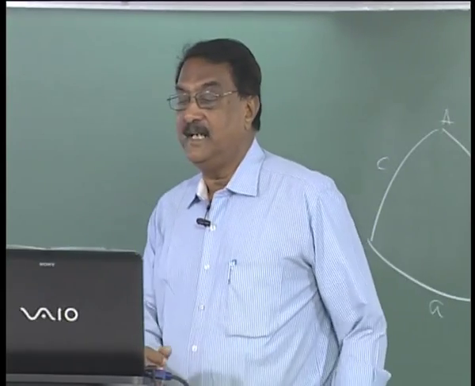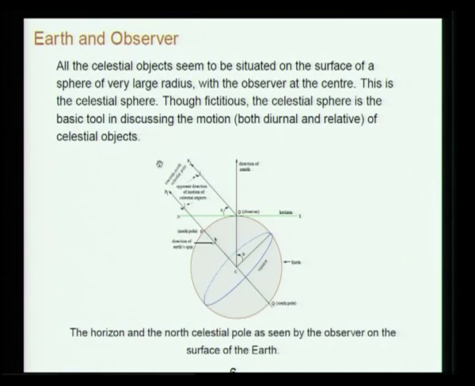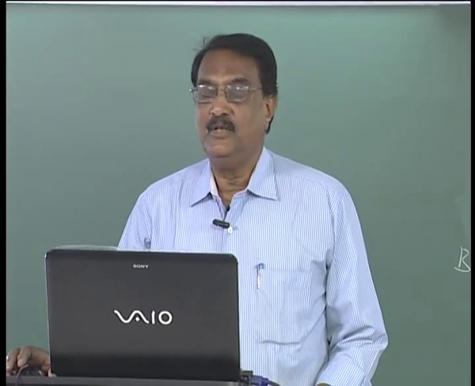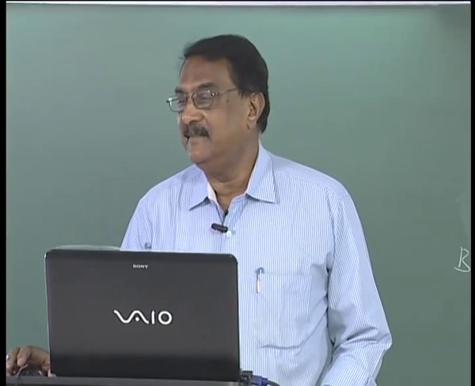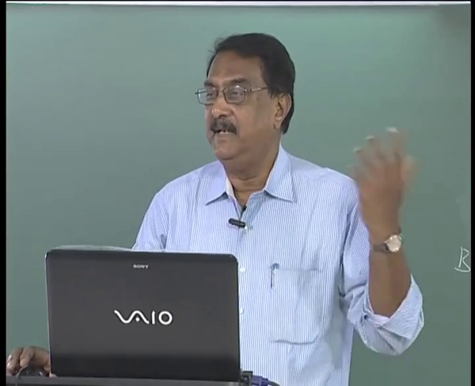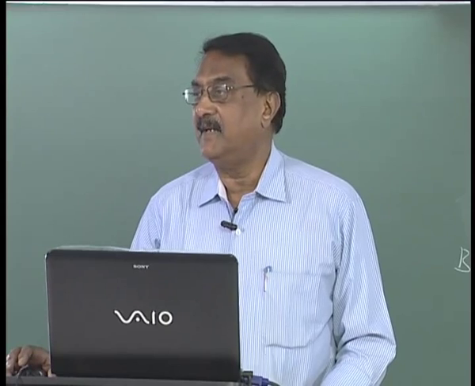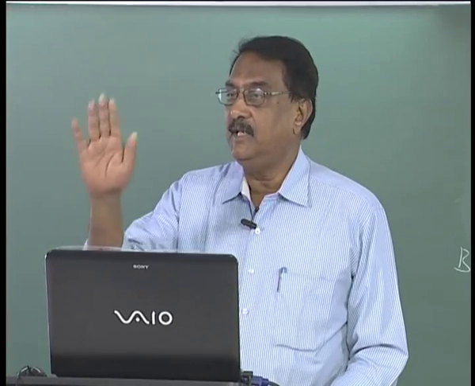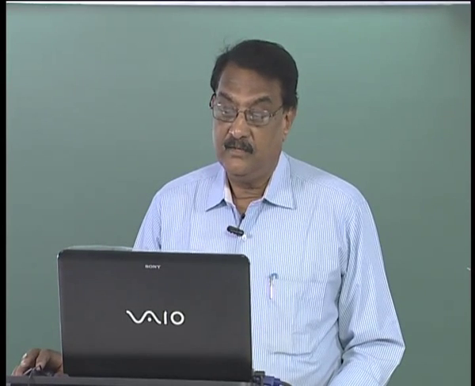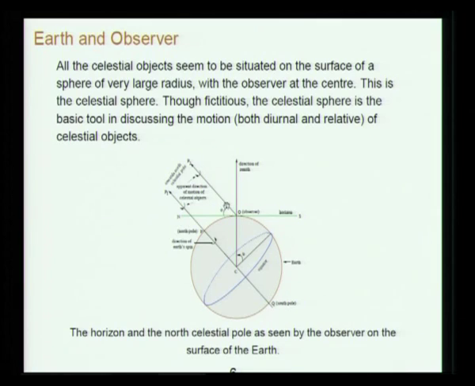That is how much the north pole is above the horizon, the lower part of the sky. So, that will be equal to the latitude of the place. For Chennai it may be only 11 degrees, and for Delhi it will be nearly 25 or 26 degrees, whatever. So, the altitude of the north pole at a place is equal to the latitude of the place.